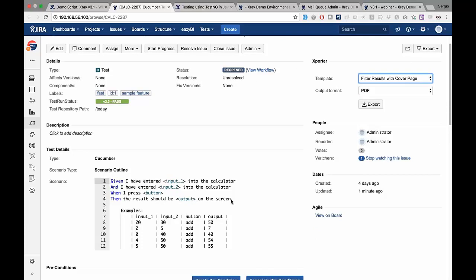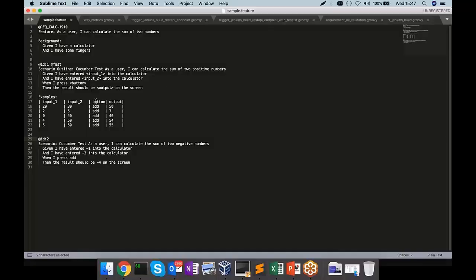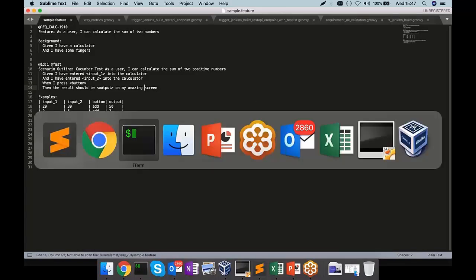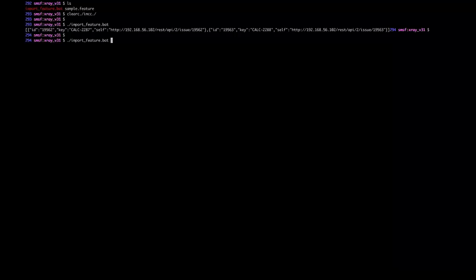Now let's come into our feature file and let's edit this Cucumber scenario outline and sync it back to Xray using the REST API. So let's add here some amazing screen. Okay, let's save it. And now let's import it once again.